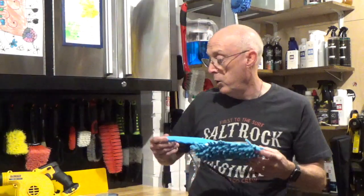Number three on my list is a wheel brush for cleaning the inner drums of your wheel. You can go and get a Microfiber Madness Incredibrush, the flat ones that go behind most calipers, and they're great. There's not an issue with them at all. They're really good products, really good brush, but they're £30. Or you can go out to a hardware shop, or in my case I went to Homebase and I bought this Chanel duster.